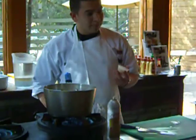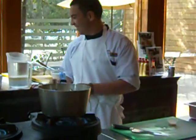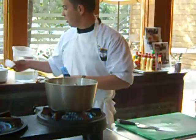Is that tuna flavored by the fryer? That was garlic you just put in? Yeah, minced garlic.